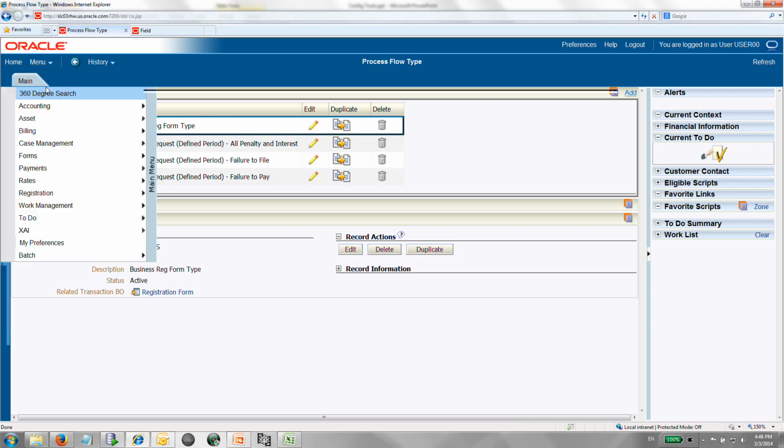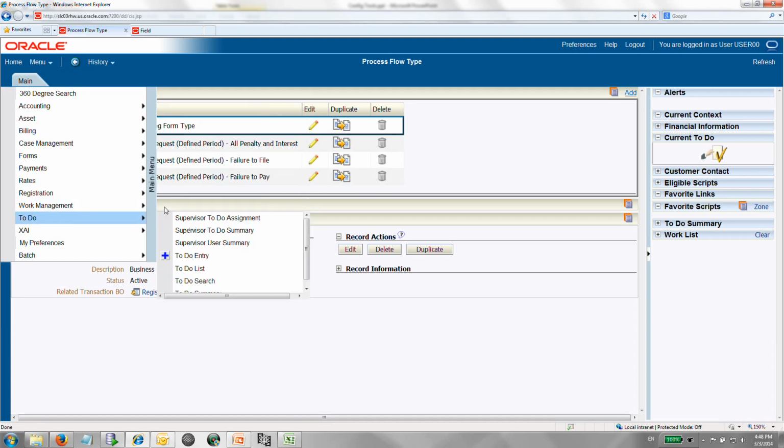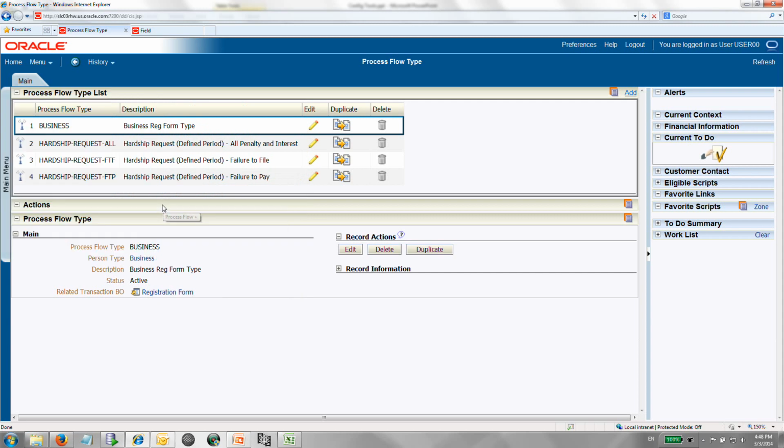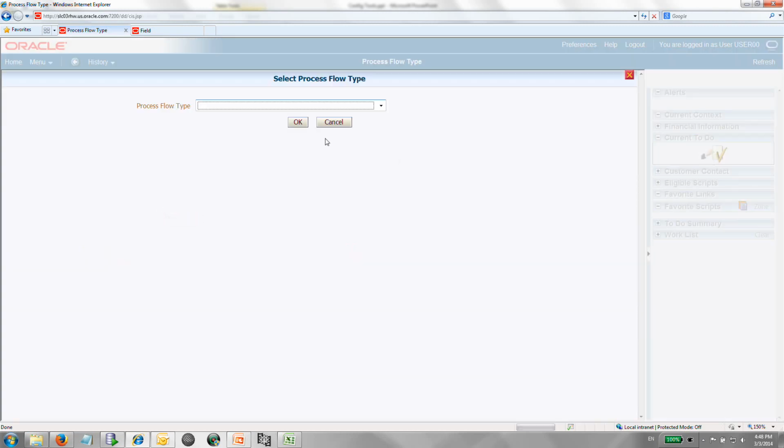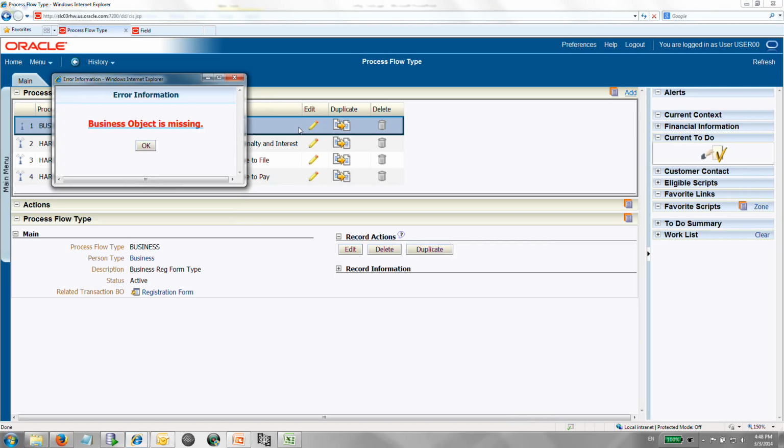Let me now go back and create the process flow. And it comes up with an error saying business object is missing.